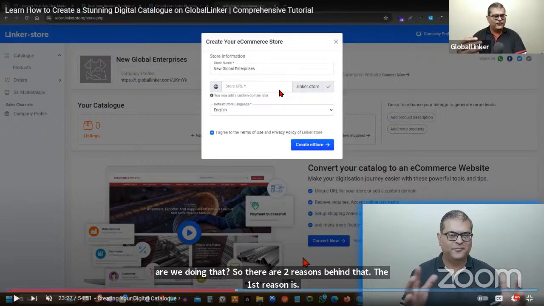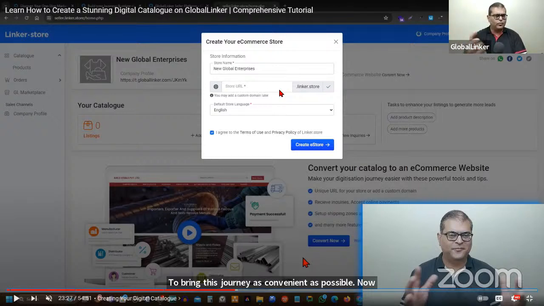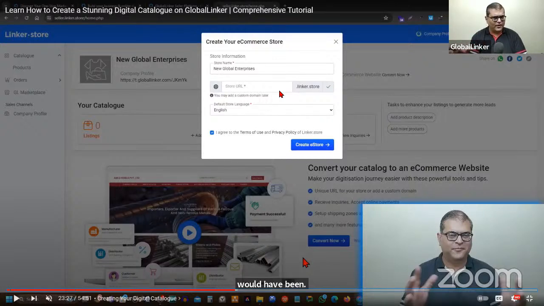Now, just imagine that if we had asked you to point your domain onto our server or to implement an SSL, that would have been very overwhelming or very confusing as well, right? We don't want this to be a difficult experience for you.